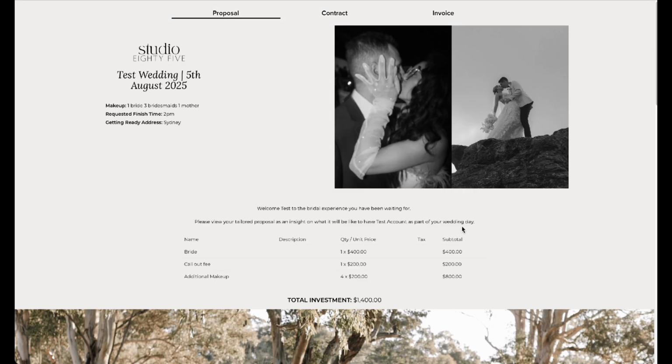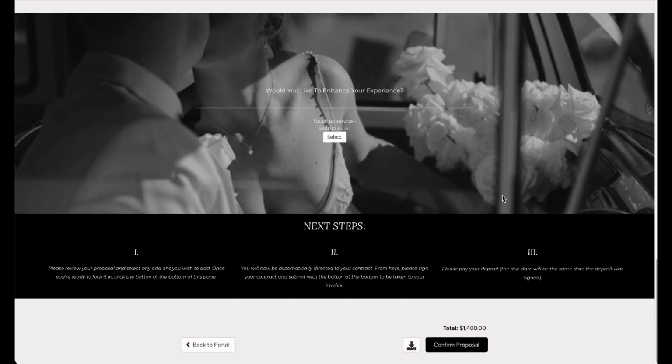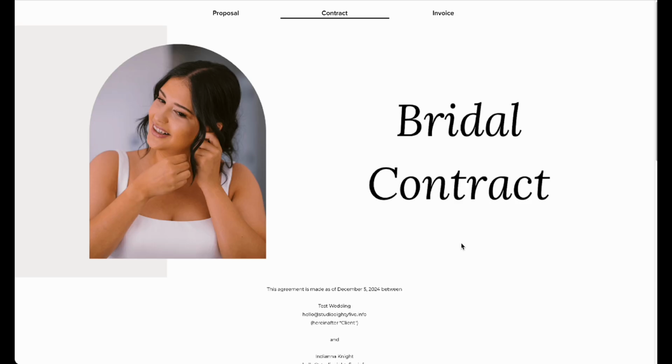This is because you need to do step 1 and 2 before your invoice will generate properly. Let me show you. This section here, your clients will not be able to edit. This is the section that you edit when you send out their proposal. It will look different again, depending on how your proposal is set up. But if you have add-ons, this is a section where they can add certain things and it will auto total to their invoice.